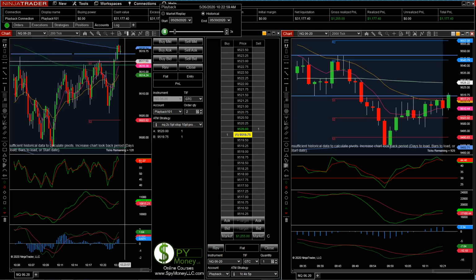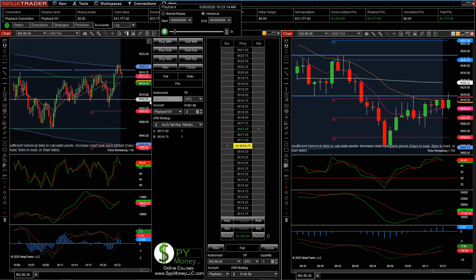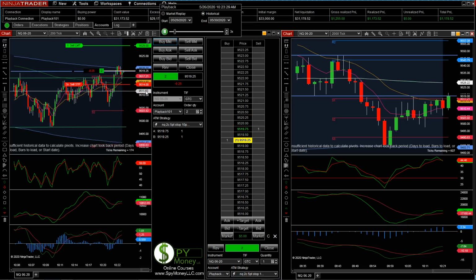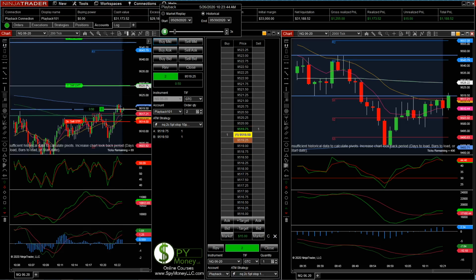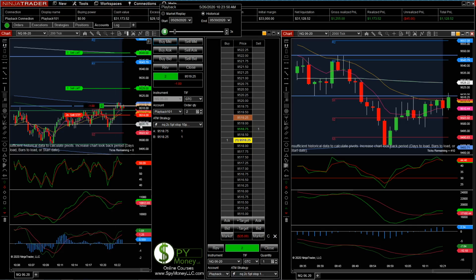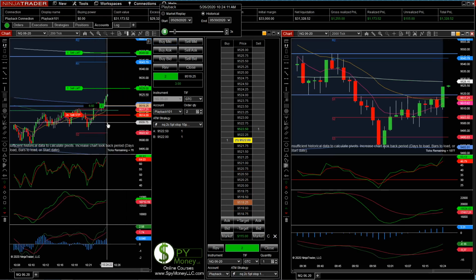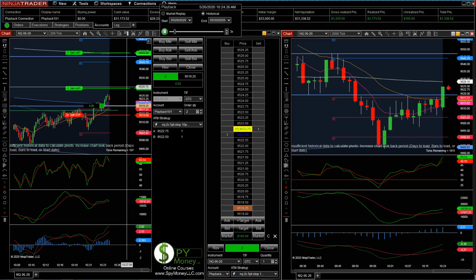Now that we broke that, we're going to pull back. We'll probably test the top of this channel. And then when we test that channel, that's when you want to get in. So if we buy a market there, now it may consolidate just a little bit, and then it will just take off. Well, this is your points, how many points were made. I've got a 10 point and a 30 point, that's what mine are. But again, you can just hit the close button anytime you want and get out.